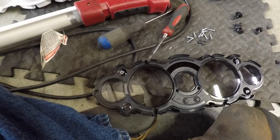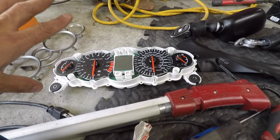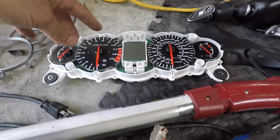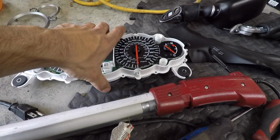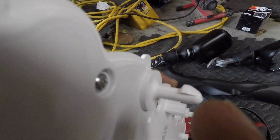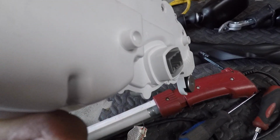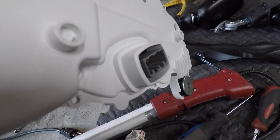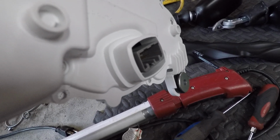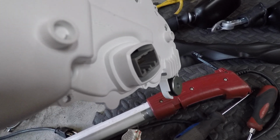So, like I said, you have to take the gauges off, and it's not really that tricky. You just take these two bolts off, 8mm heads, and literally pull straight out. Those two pins that you see here and here are all that holds it on. You pull it out, but not all the way, don't yank on it, because you have this plug. You have to peel back the rubber boot for that plug, press the little tab, and pull the plug out. It comes out fairly easy, and that's it.